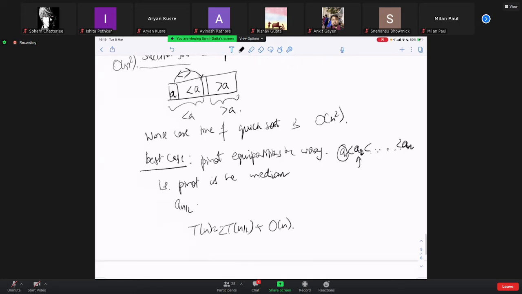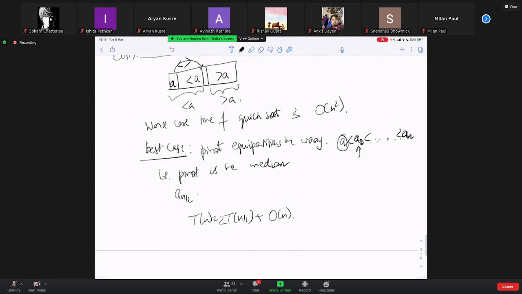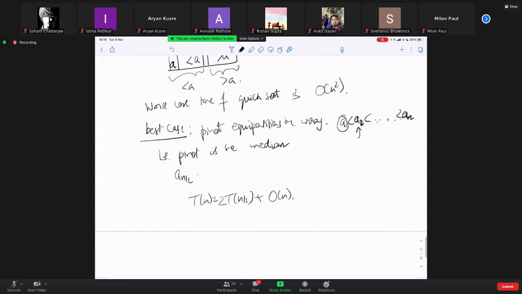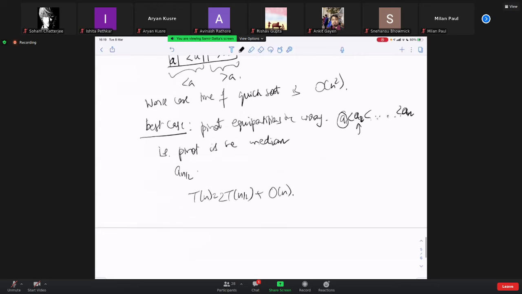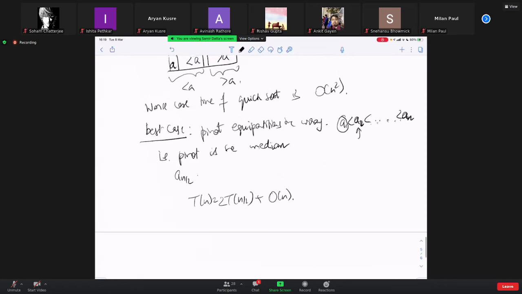I have not yet told you how to partition the elements via the pivot, but we'll do it in a minute. But just let me mention one thing, that there are two ways of pivoting. One is random. Pick an index randomly from 1 through n.